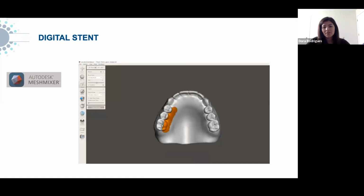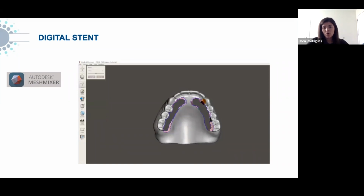In the software, basically all you need, you have your denture, you import your denture, you select the area that you want to cut from that denture. Remember, we are just opening the holes on the lingual for the multi-unit selection. You remove on both sides. When you select, the denture doesn't go all the way to the back. And then, from this big hole, you're basically adding small holes. You're reducing that big hole to a small one.